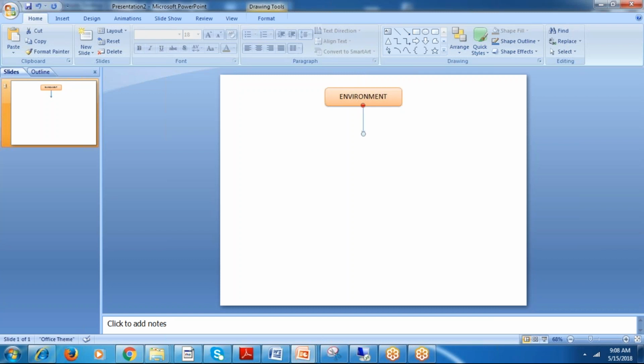In an organization, whether it is small or big, you will have many departments, like a finance department, an admin department.